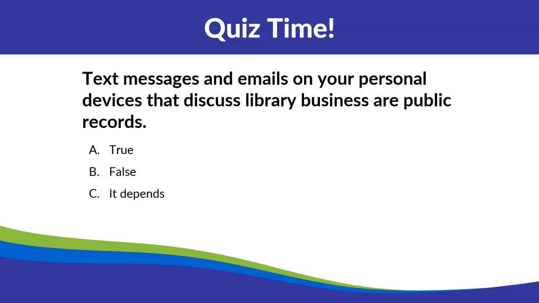And last, question number 5. Text messages and emails on your personal devices that discuss library business are public records. A, true, B, false, or C, it depends? The answer is A, true. Items that discuss library business are public records, regardless of the account or device used. Such items and devices may be subject to retrieval if a records request is made.